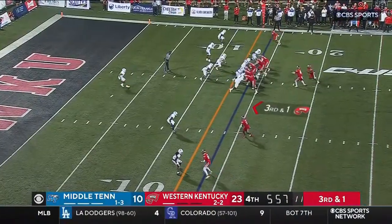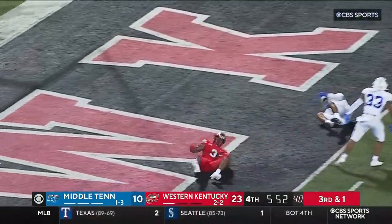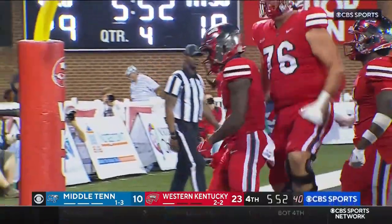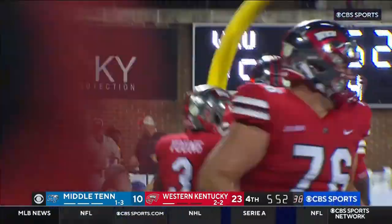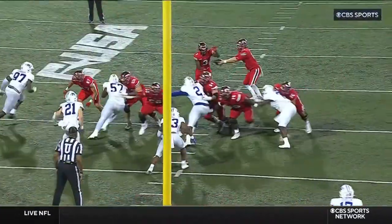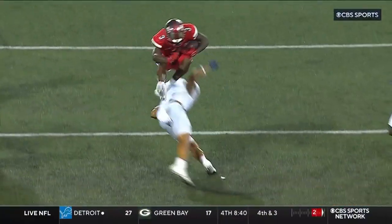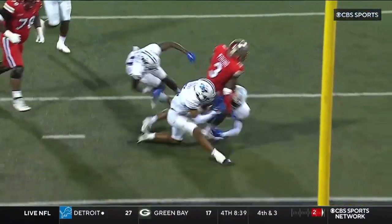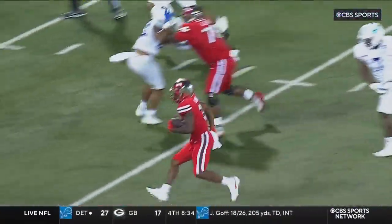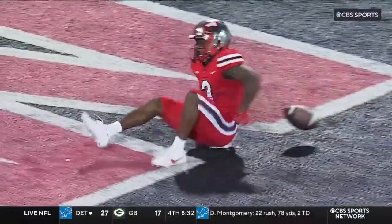Third down and one, under six minutes to go — and off again! Oh, look at that leap, look at that extra effort, into the end zone — Touchdown, Elijah Young! 14 yards. Western Kentucky may have put the finishing touches on their fifth straight win of the series. Explosive play by Elijah Young — he got the outside, both defenders got caught inside. When you duck your head, you're losing contact with the defender. Elijah Young doing a great job of being a playmaker when they had to score, and that's how you punch it in.